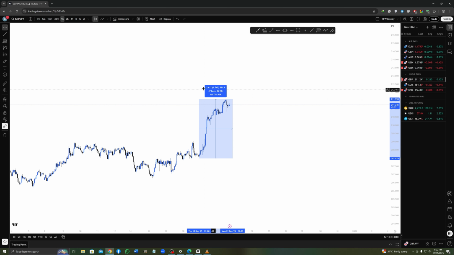The rest of the things there, you can see 3.6. No, it's not important. There is a percentage change right here, which is not important in your trading. 47 bars, it tells you that from this shaded blue section there are 47 bars inside. 3 days 23 hours, it tells you that it took 3 days 23 hours to reach this point right here. And then the trading volume, which is the last one. So the most important thing that you are actually looking for is the 361 number. That is 361 right after the percentage. 361 pips, that's the meaning.